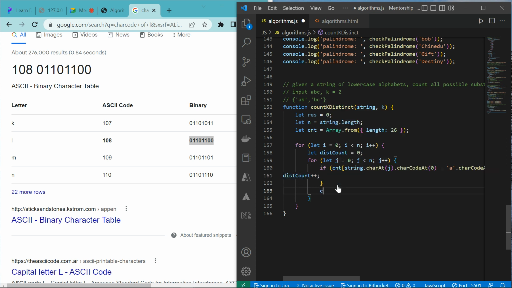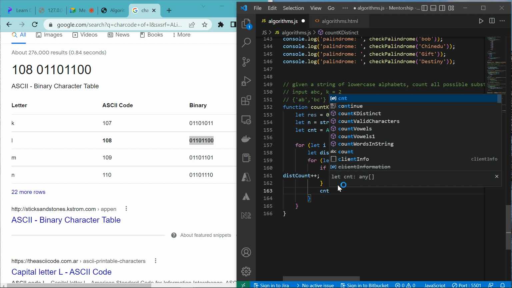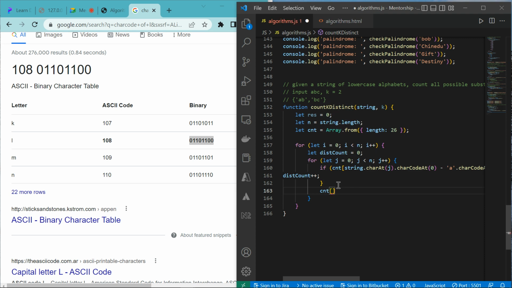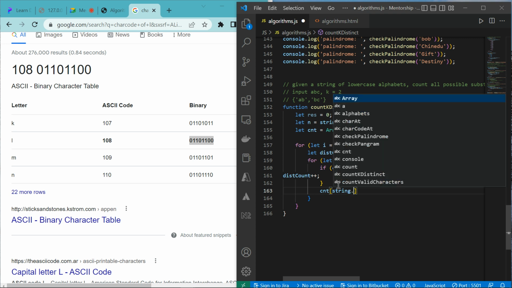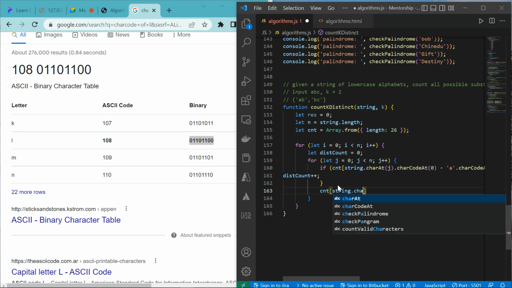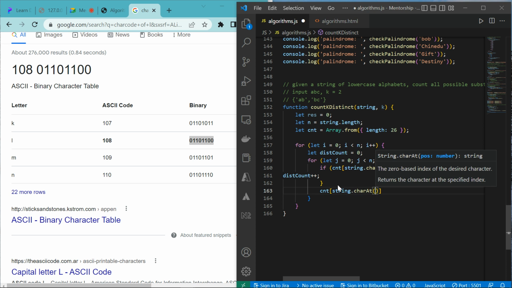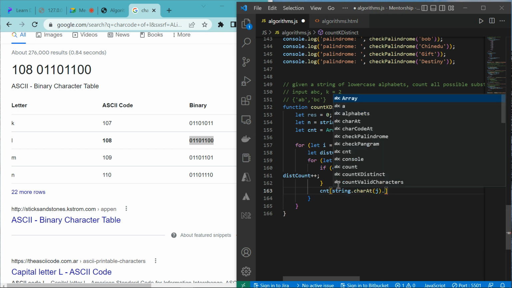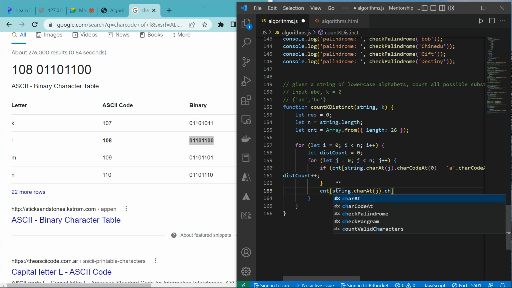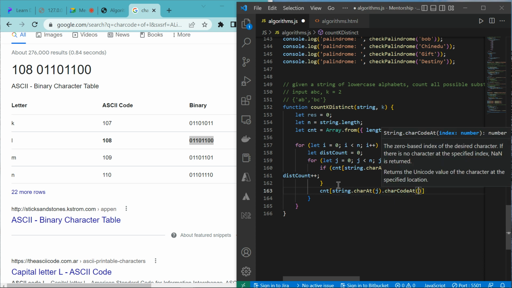Similar thing, cnt. I'm going to type in cnt. Then our string again, and then c.charCodeAt, our j again. And we still get the key code, key char code, I mean. Where is char code? Okay, this is it.